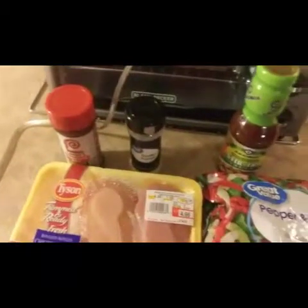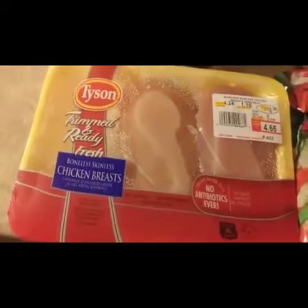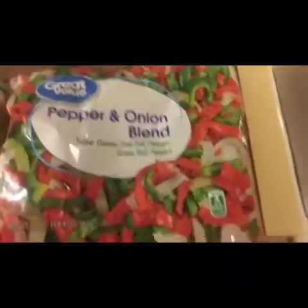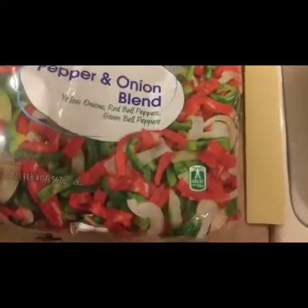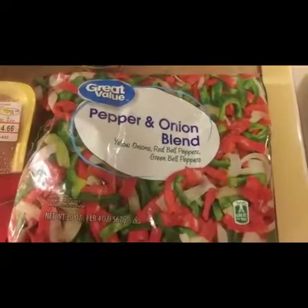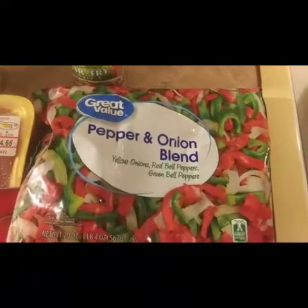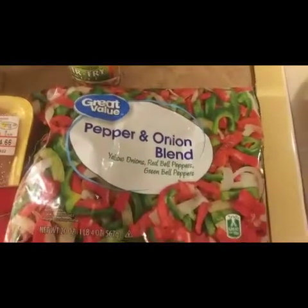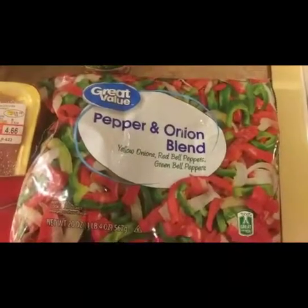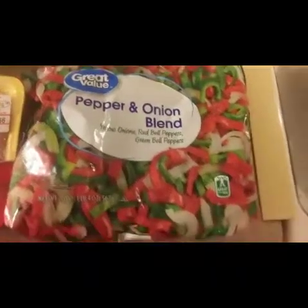So here are my ingredients. First of all, of course, boneless, skinless chicken breasts. This is the pepper and onion blend I was telling you guys about. There are yellow onions, red and green bell peppers in it. I really didn't want to use an actual stir fry blend because I'm not too crazy about broccoli florets or, you know, what are those other things? The things with the peas, snow peas or whatever you call them, and other things that are in a regular stir fry blend. I'm not really crazy about those, so I decided to just stick with pepper and onion.